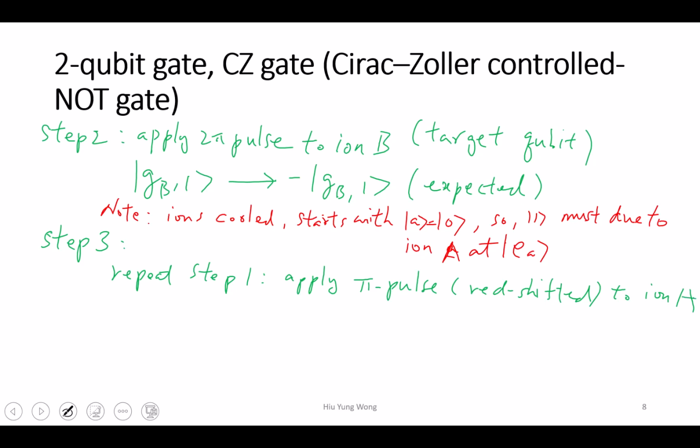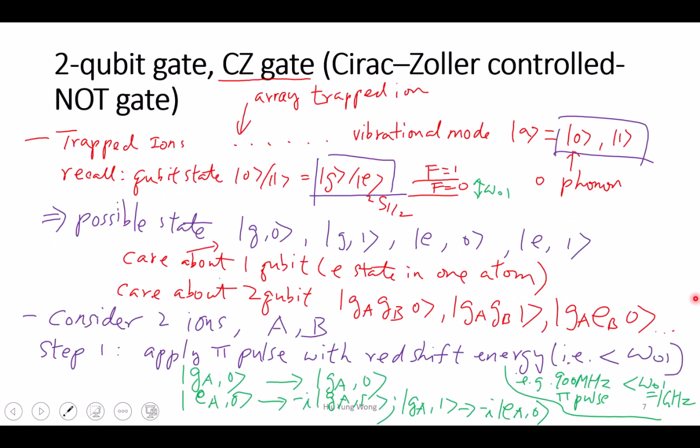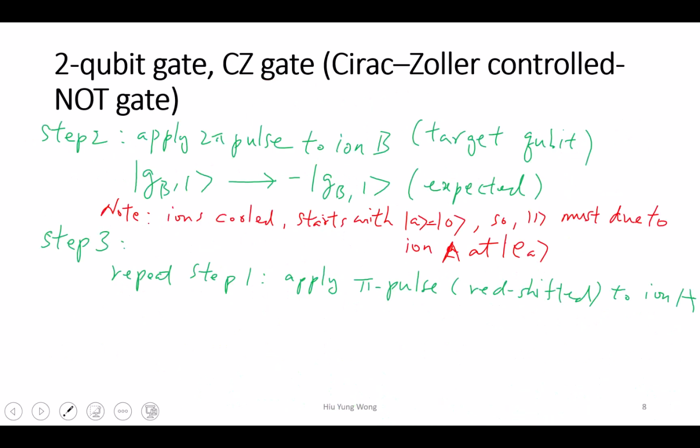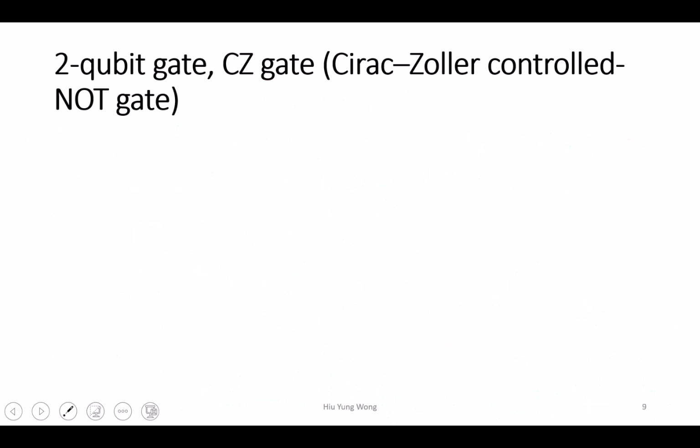Okay, so what will happen? Now, if you look at this pi pulse, all it does is that if you're at the ground state, then you will go back to the excited state with -1. Okay? So remember this rule. Then let's take a look at how it works. I will just keep doing this. We just go through all the cases.